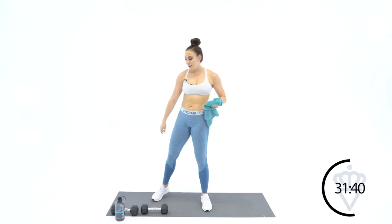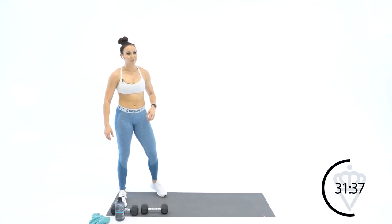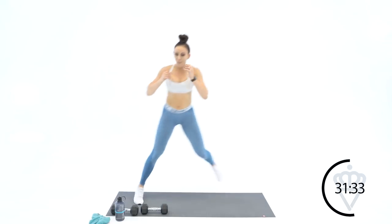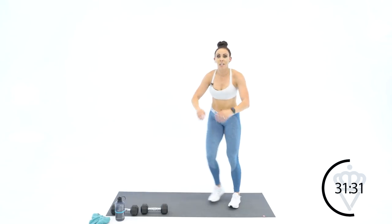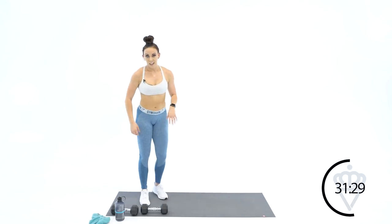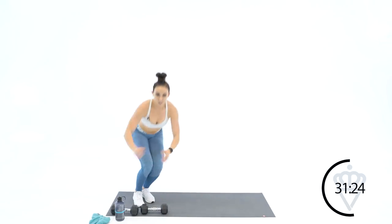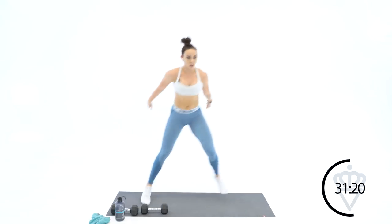Okay, one more legs and arms. First one, we're going ski jump. Step it over, squat. Modification, step, squat. Okay, ready? Let's go. Hop, squat, or step and squat. Okay, your level, let's go.